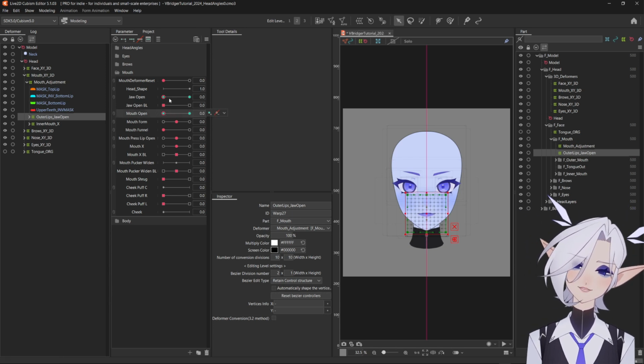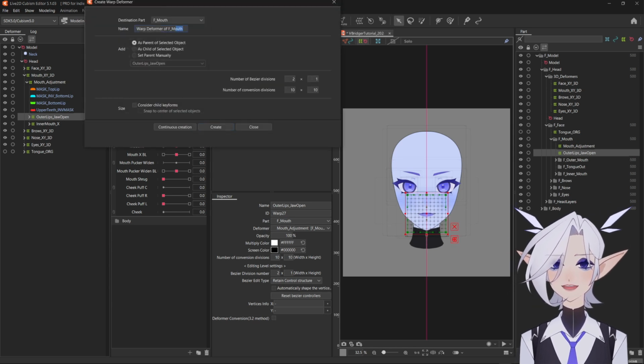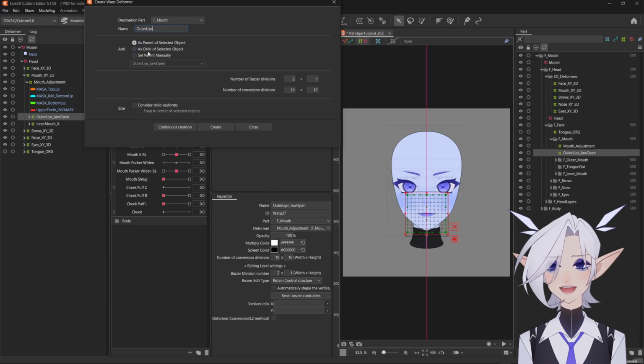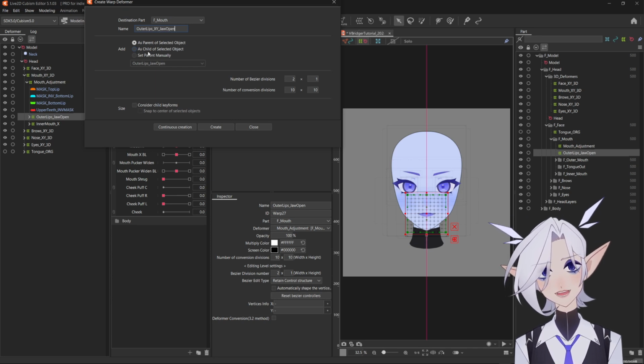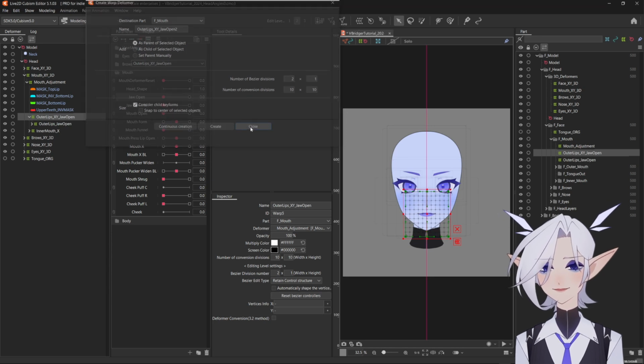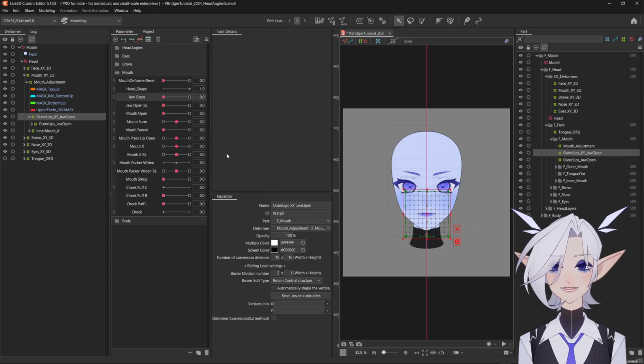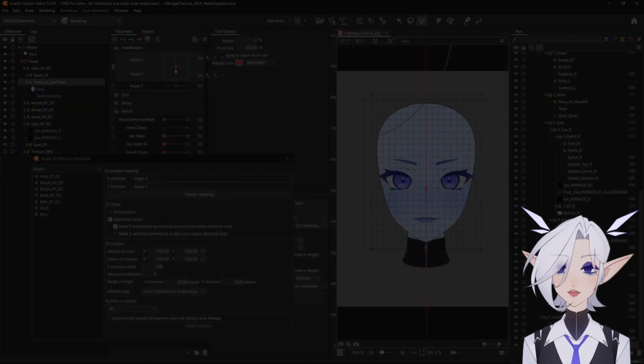And I'm going to add a new parent and call that one outer lips XY jaw open. I don't want to have 4 parameters keyed on one of the XY deformers. It just becomes a pain to manage all of the keys for it, and it'll be easier to work with this way. All of our deformers are set up and ready to go.